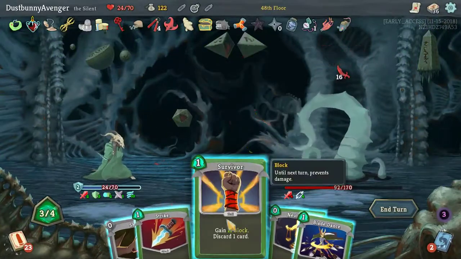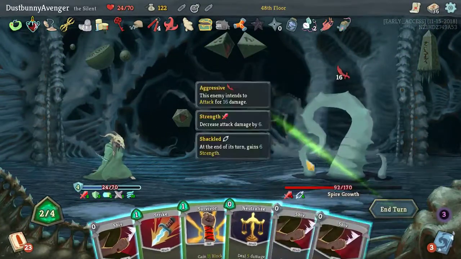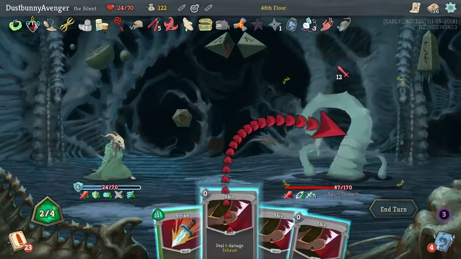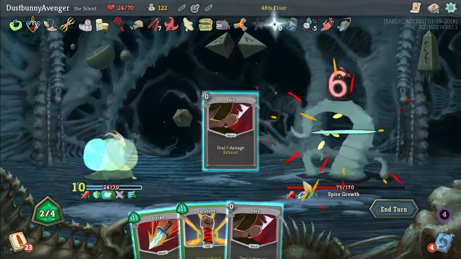Sixteen down. Two ships for you. Neutralize, drop you to 12. I'm getting two block every time I strike.